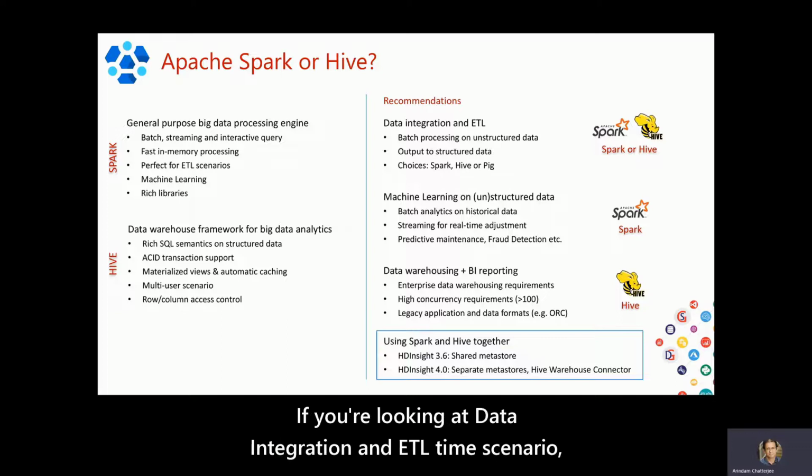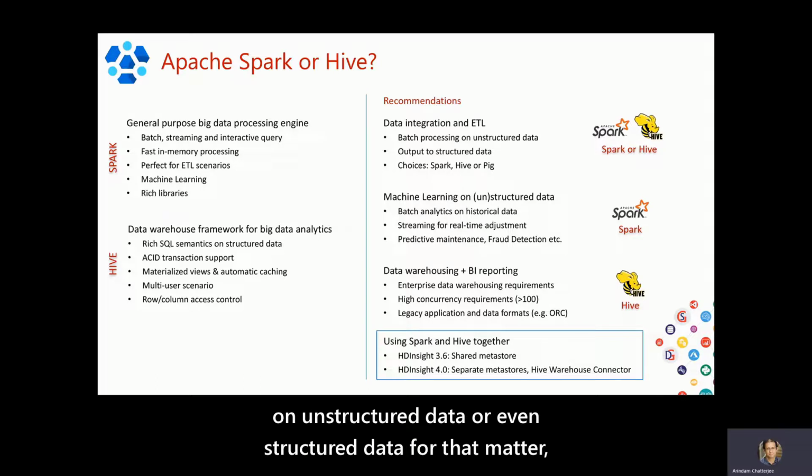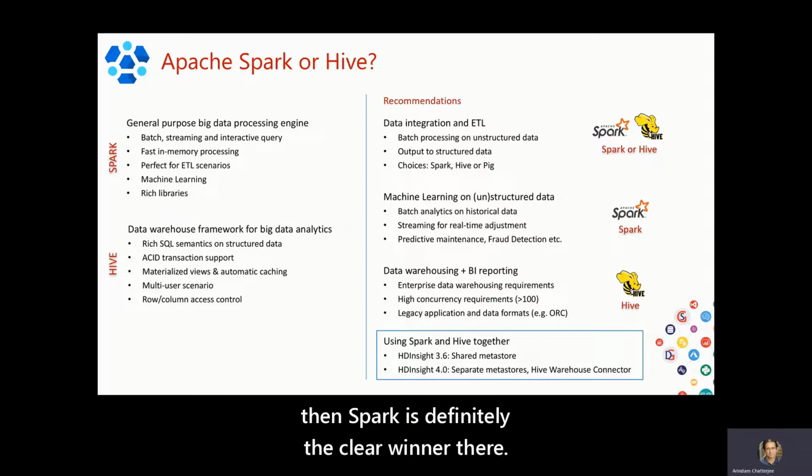And so if you're looking at data integration and ETL type scenarios, while you could use both Spark or Hive, Spark is really the framework of choice at this point. If you're doing machine learning, especially on unstructured data or even structured data for that matter, then Spark is definitely the clear winner there.